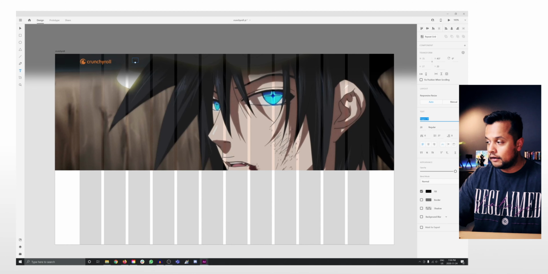So I'm gonna go here, click on the menu folder, and I have right here all the names. So shows, mangas, news, games, store, premium. As you can see, it's the same thing right over here. So here's what I'm going to do. And this is why I love Adobe XD. Check this out. I'm gonna click on this and drag it on the first text right here, and boom. That's right.